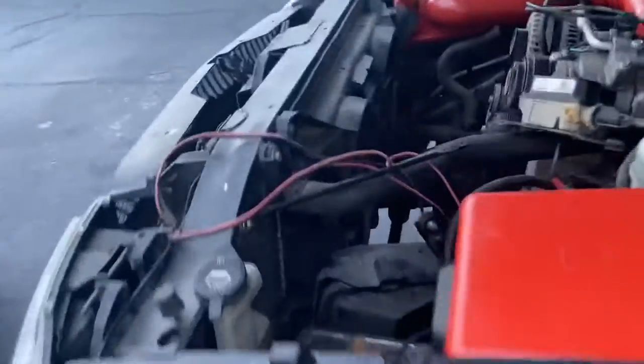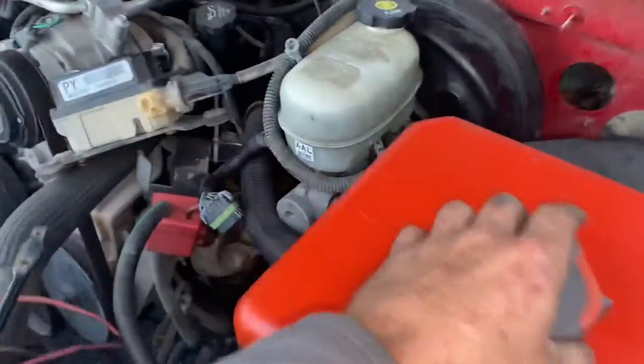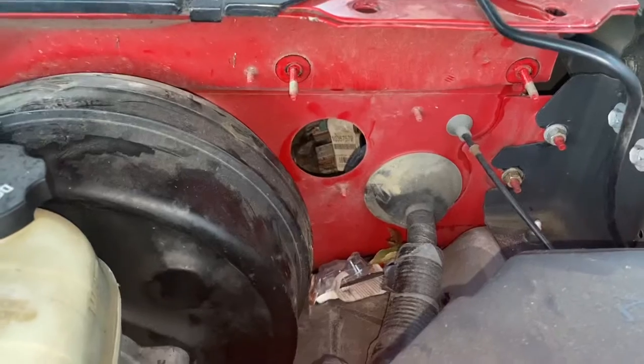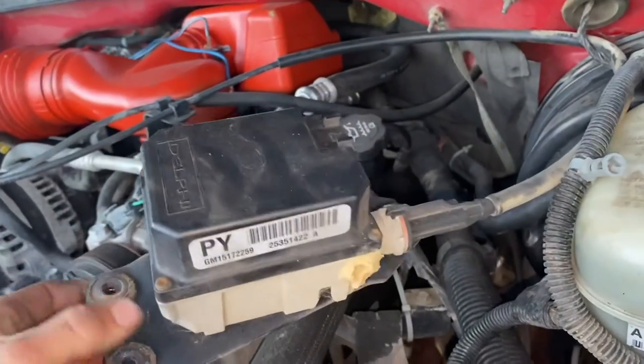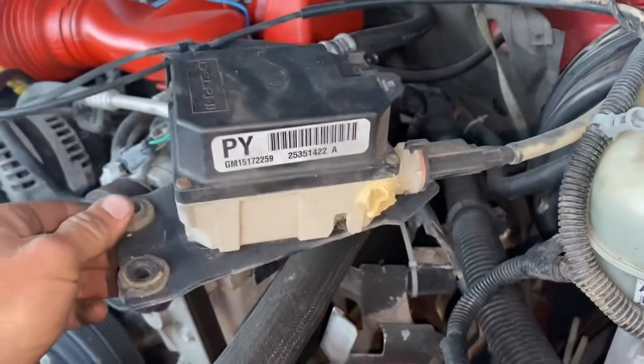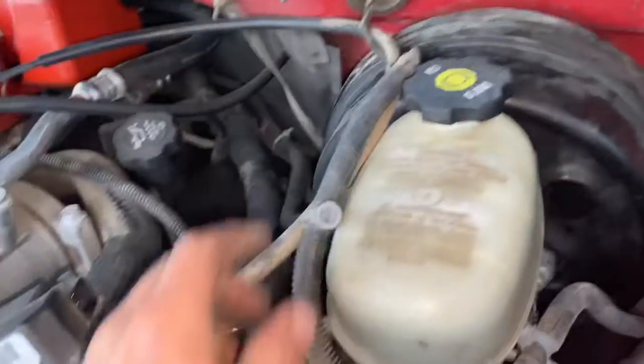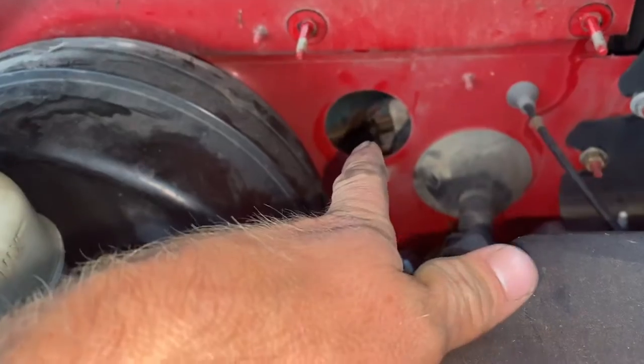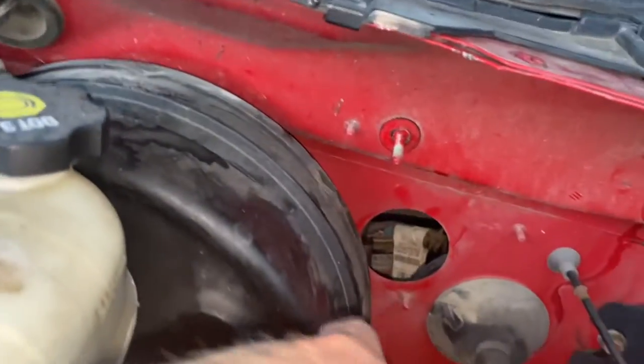Anyway, we got the hood popped on the old parts truck here. You guys can see whenever we went to remove the master cylinder from this one, we did basically the same thing. We pulled this little, I'd say it's the cruise control module, out of the way, disconnected these little tabs from the firewall, and boom. Right where that dimple would be is exactly where it is. You can see it's a little tight, but it works out.